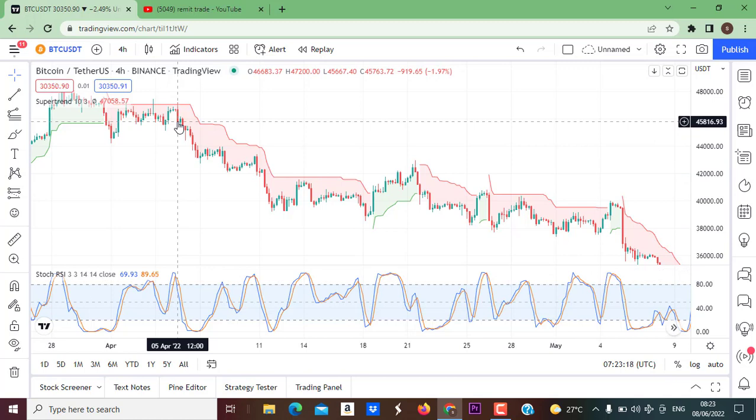Now when you increase your time frame to 4-hour or 1 day, then it's advisable you increase your percentage risk. That means if you were taking 2% on the 1-hour chart, then on the 4-hour chart you should be taking 3% risk. Then that also means your take profit target should be 6%.